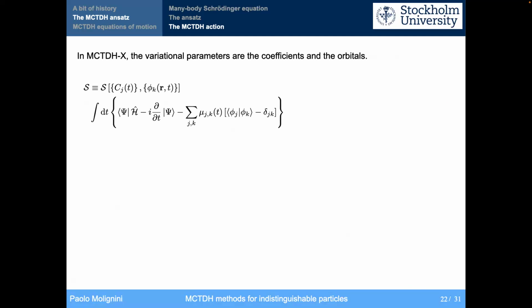Just so I'm understanding this correctly, you could also choose m position-based states, right? And they wouldn't depend on time. But these depend on time because you want the m best vectors to describe the system. Right. If you do what you said, you're doing something called configuration interaction, where you have the same construction, but it's time independent. People in quantum chemistry call it configuration interaction. In quantum physics, we call it exact diagonalization. You take your Hamiltonian and exactly diagonalize it to obtain the instantaneous best basis, which is just the eigenbasis. But here it's done in time.